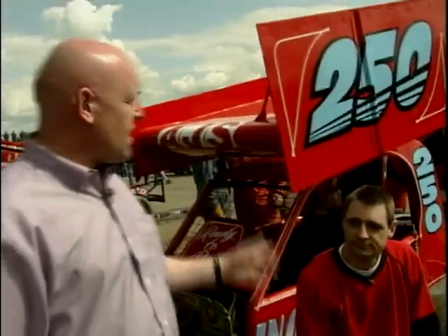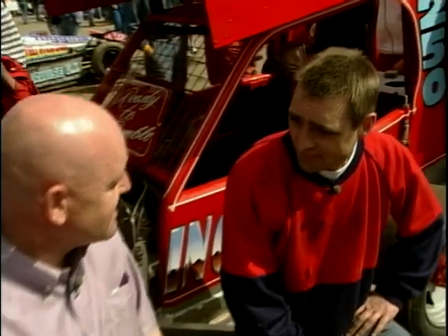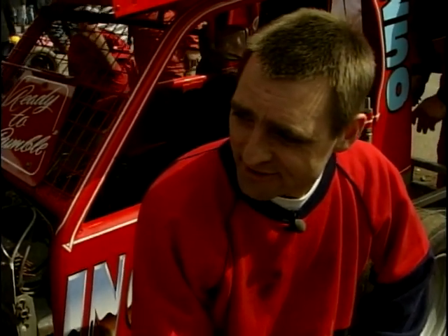In Formula One stock car racing, what you see out on track is only half the story, because the guys that work here in the pits are what really carry this sport along. I'm here with Nigel Parker, who's one of the members of the crew on the 250 Keith Chambers car. Nigel, how many hours a week do you put into looking after this car? Just lately it's been every night until around half eleven at night — the last two weeks. Did you actually build this car? No, I didn't — it's a supplied instant chassis. What does your missus think about you doing this? I don't think she minds because she can get to watch what she wants on the telly when I'm in the garage, so it doesn't bother her.